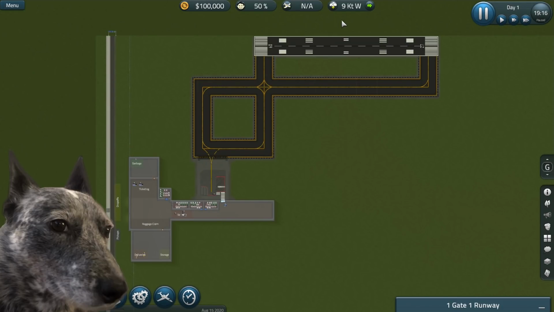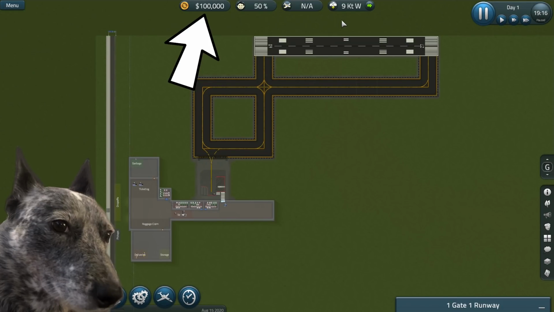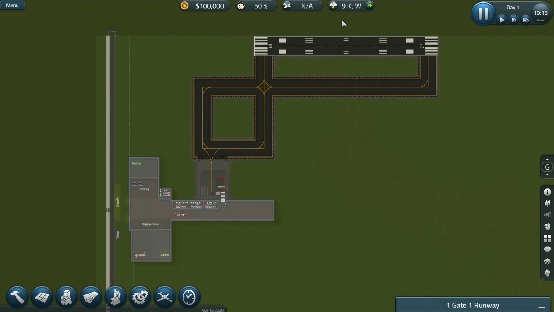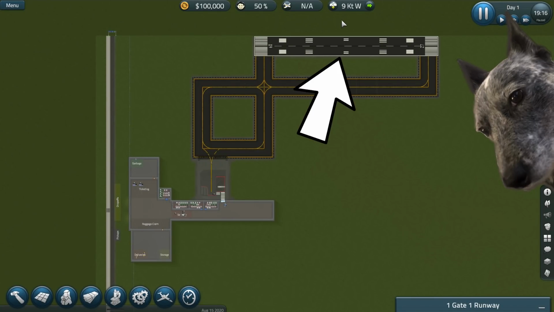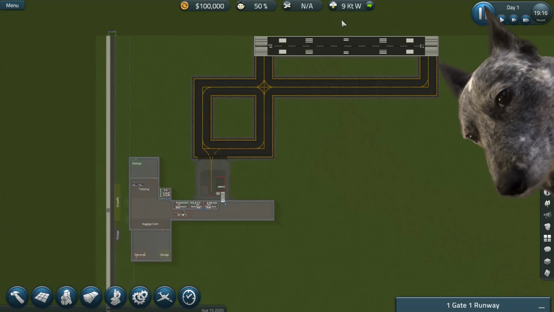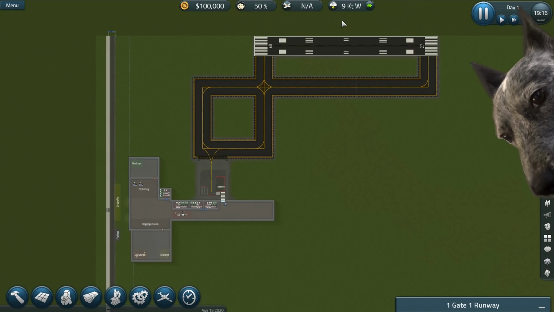Unfortunately, the city where this airport is could only muster up $100,000 in bonds for us. So we don't have a lot of capital to work with here. Plus, we're going to be further limited because of some unusual zoning ordinances the city has enacted to our one runway here and only one gate. We'll talk more about that as it happens.